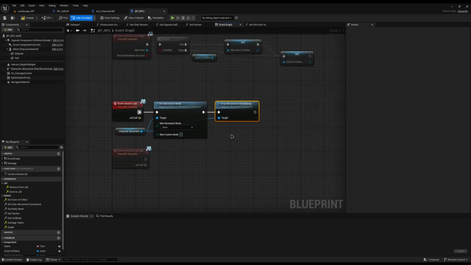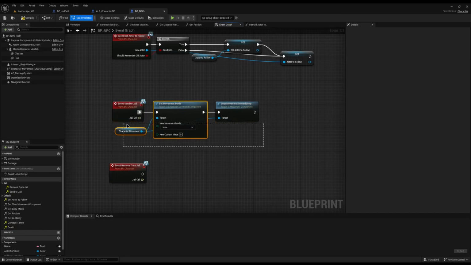Now you might be wondering why I'm not doing this to the player. By default, when the player is going to get sent to jail, they're going to be in dialogue with a guard saying, hey, you're going to jail, or they're going to be knocked out. So the death or the guard is going to stop them moving anyway, which is why I'm more than happy to not do it there, because then we'll just be doubling it up. We may as well leave the other things to tell the player what to do. We've just got debug code in at the moment.